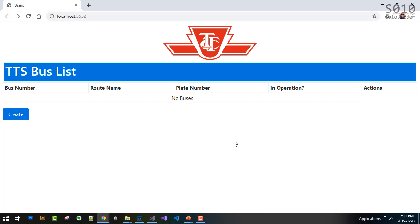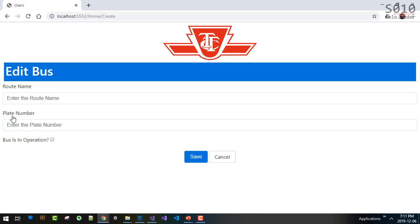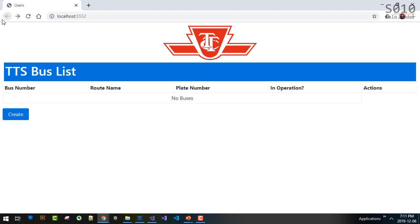Actually, I didn't show how it should look. So it should look like this, okay? After the second error fix. The first one will look very raw, very basic, but then you fix error number 2, and then you're going to get to this. And again, then error number 3 is the create. So this is how it would look.